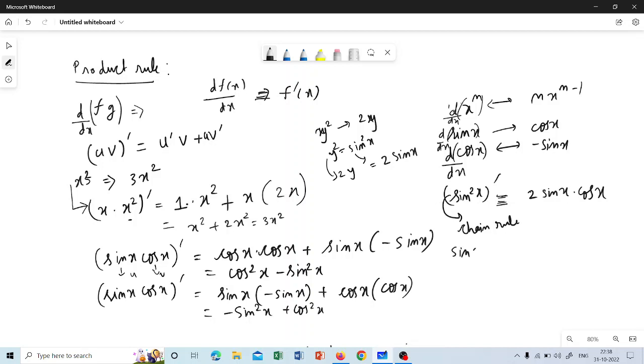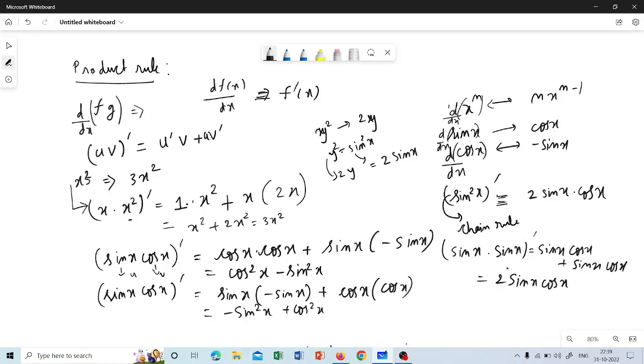But now I am going to use the product rule. As I mentioned, I can write sin x into sin x. This is nothing but differentiation of this. I can write sin x into cos x plus sin x into cos x, because both are sines. I write only one sine and differentiate the other sine, then I keep the sine and differentiate the other sine. So this is nothing but 2 into sin x into cos x. So this is a straightforward method.